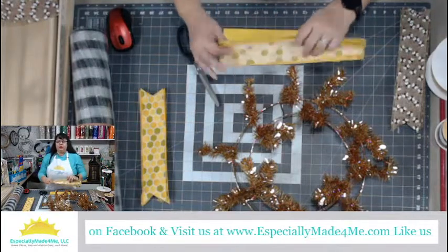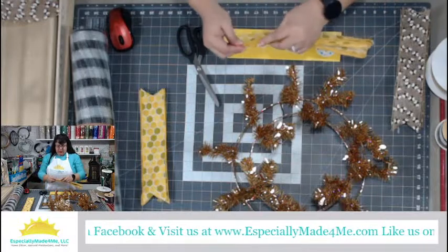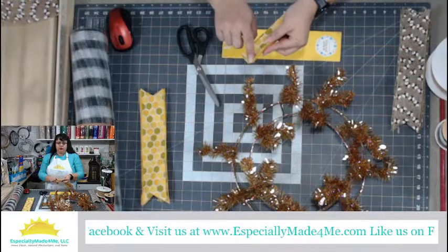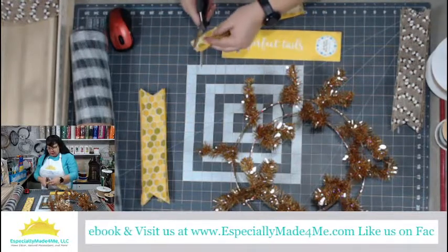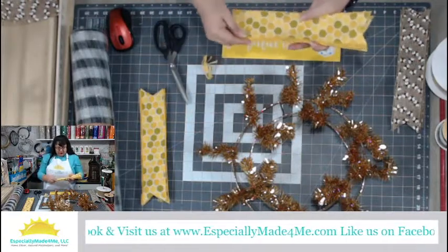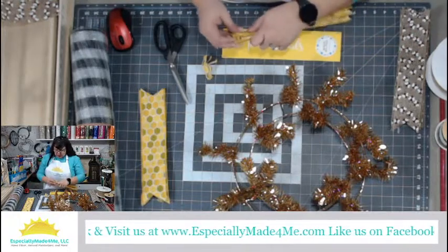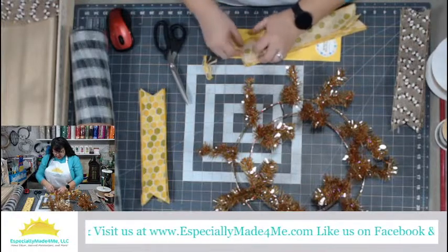Okay, so I'm folding the ribbon in half. Your folded edge is where you're going to be starting to cut, and you're going to go towards that corner diagonally to make that dovetail. And these are kind of like a canvas type ribbon, so they're very thick and they are wired. I always recommend using wired ribbon because they're easier to shape.